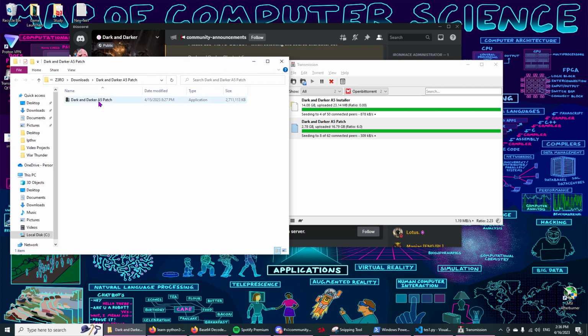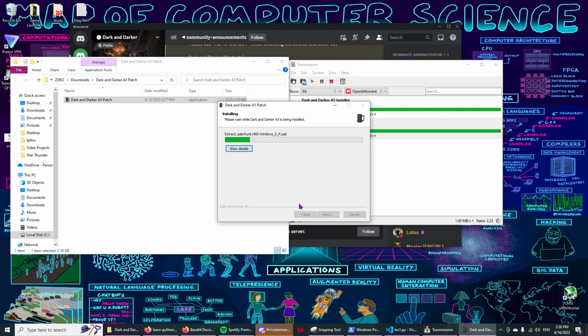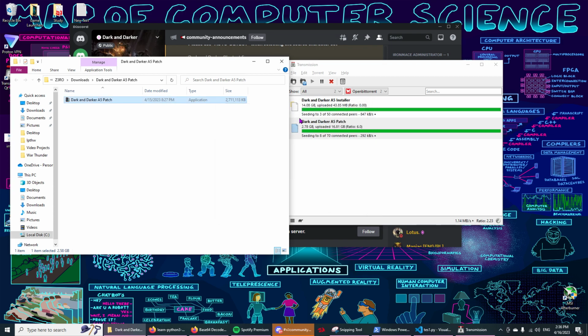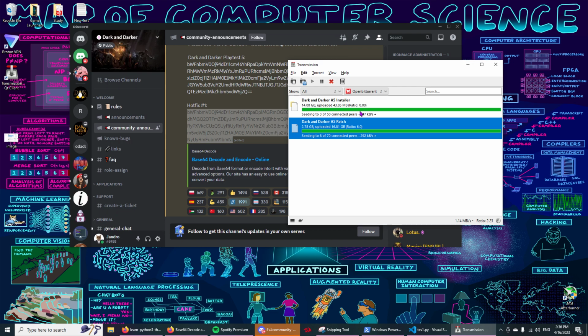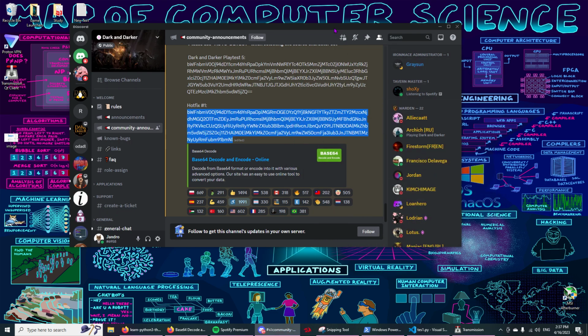You need to run the patch as well. It's right here in this folder. You just double click it. It takes an extra couple of seconds for some reason to run, but there you go. Just press yes. It's pretty straightforward. Just install. It's no problem. And then you can just run it, and you're basically done. Let me cancel these, and you're basically done.